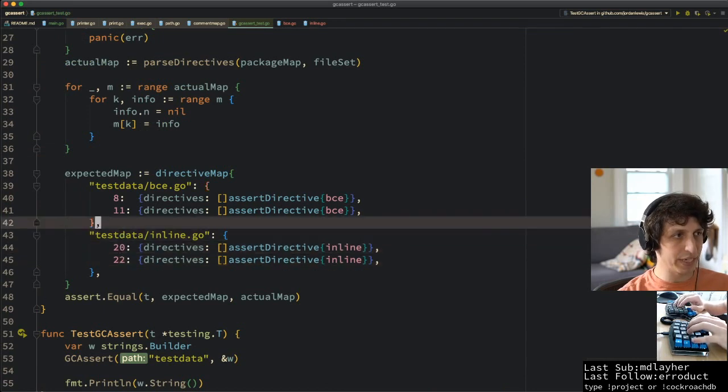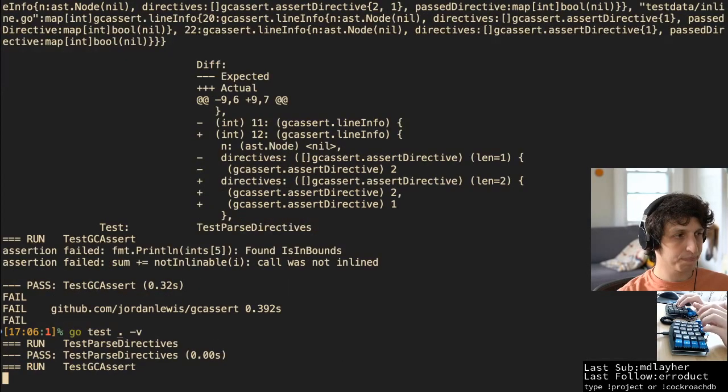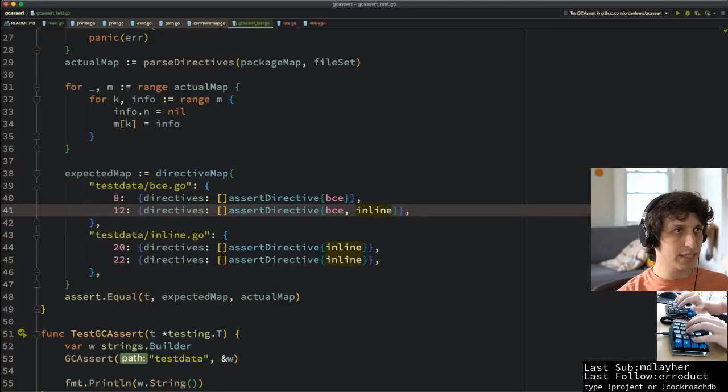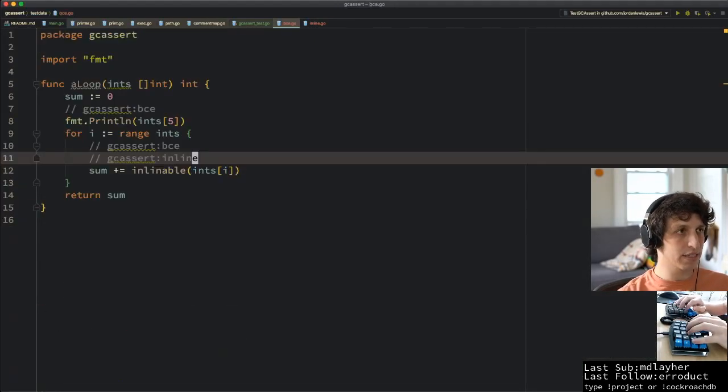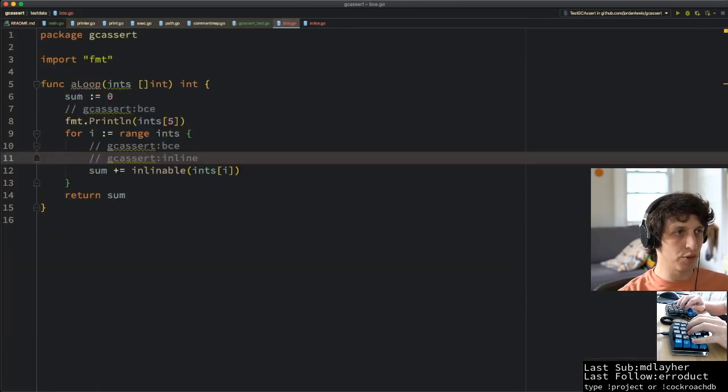So in our test data, we need to change some stuff again. We need to change this 11 to be 12, and it's got to have both directives like this. I think that'll pass. And then I guess the last thing is we just need to have a test that the assertion error gets printed out for both types of failures, if there is one. So how do we do that?